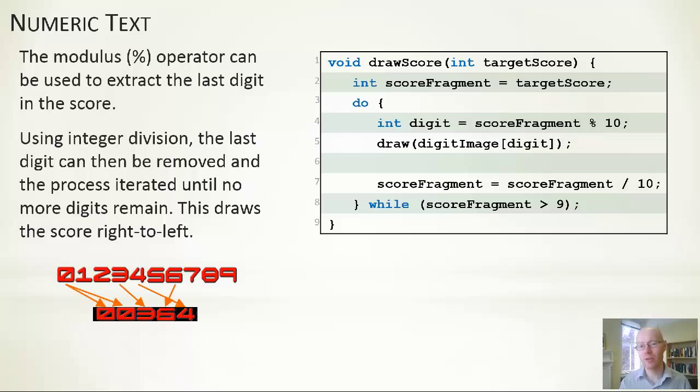The particular function we have in the do loop will extract out the least significant digit, we can then draw that out, it will then chop it off by dividing it by 10, and we will repeat that until we run out of digits to process. Only thing to note about this, as opposed to the Western world where we read things from left across to the right, in this case we would be processing it from the least significant, the right, going across to the left. So we need to remember about this in terms of the order and the sequencing in which we draw it on screen.